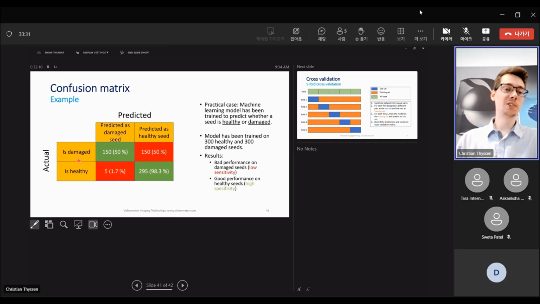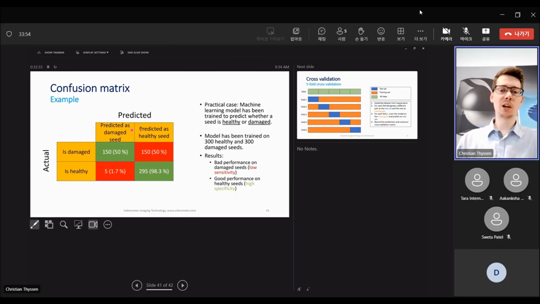And of all the healthy seeds, the performance is quite adequate, so it finds almost all the healthy seeds. What we can see from this table is that it has a bad performance on damaged seeds, so it has a low sensitivity, but it has good performance on healthy seeds, so high specificity.